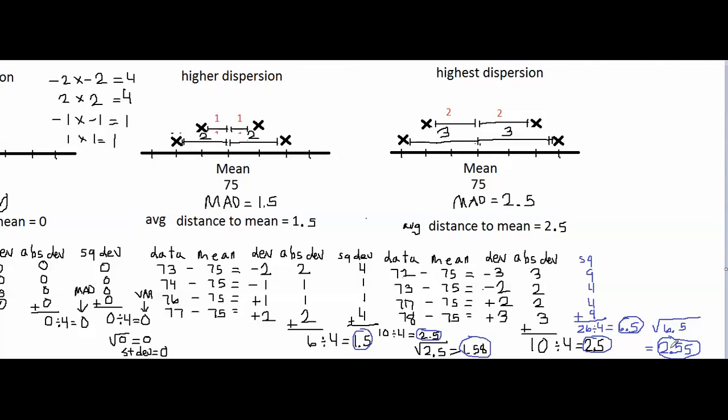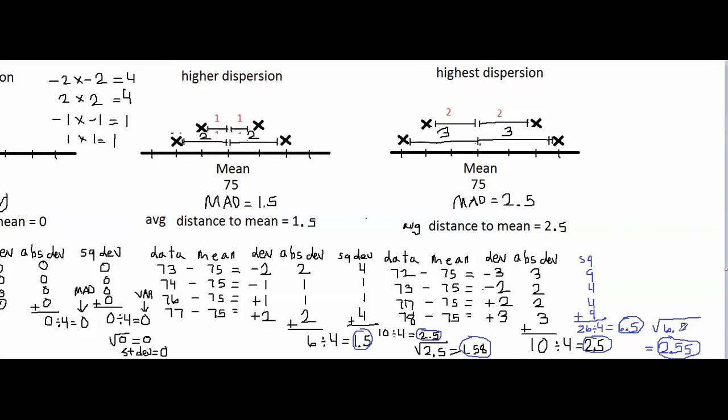And the variance is, well, it does have some uses in more advanced topics, but for right now you can just think of the variance as just a step along the way to get the standard deviation, because you have to get the variance first and then get the standard deviation afterward. So just think of it as being a step along the way to get the standard deviation, because you get the mean of the squared deviations, that's the variance. You go one step further with a square root, you get the square root of the variance, that becomes the standard deviation.